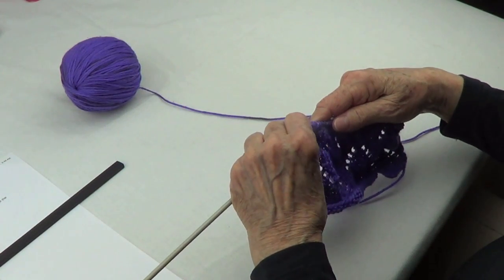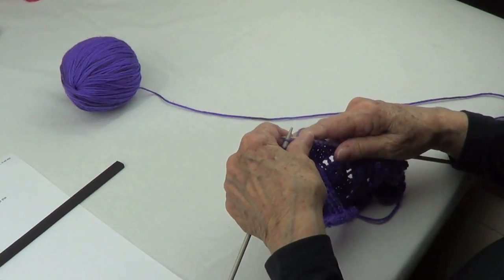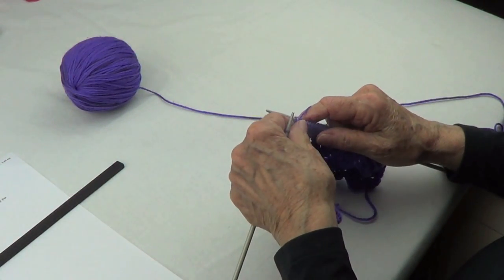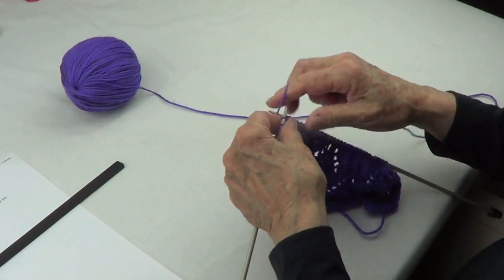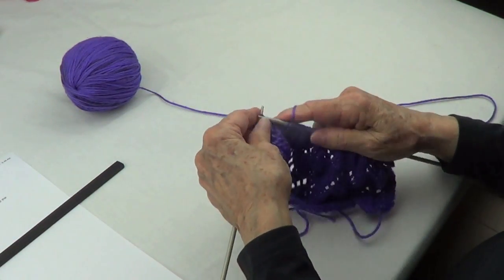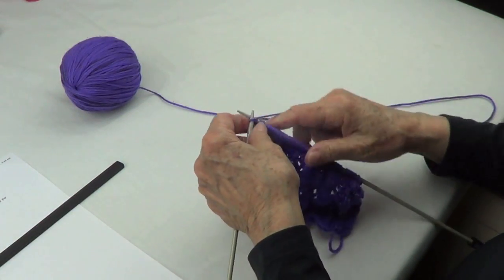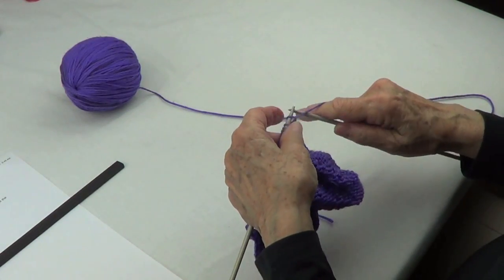Those 2 are going to come over that one there. I purl 3. 1, 2, 3. Yarn over, that means I leave it there, and I knit the last 10. 1, 2, 3, 4, 5, 6, 7, 8, 9, 10. So now row number 10, we are going to just purl.